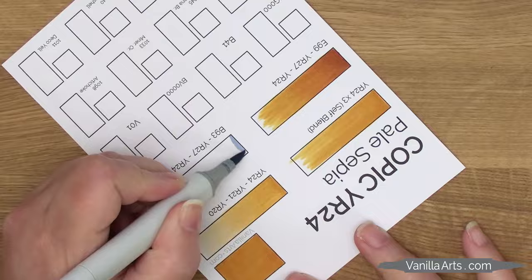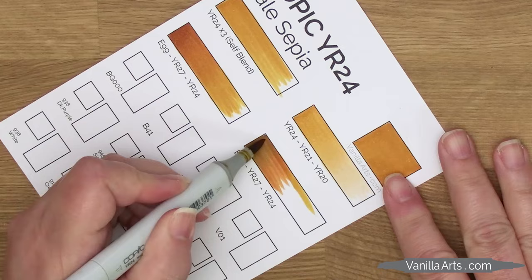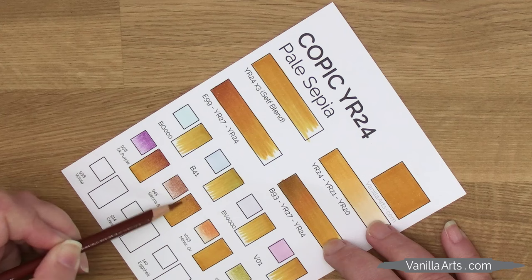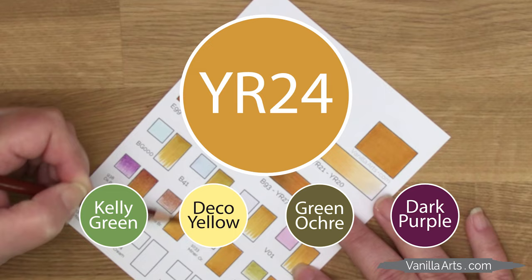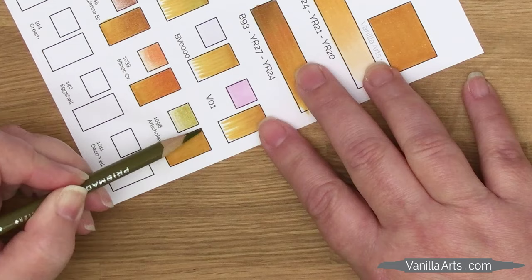Underpainting is one thing. Once you see the effect of a blue marker underneath YR24, then you kind of understand we're combining the blue ink and the gold ink to make a deeper golden color that Copic does not sell. But the weird pencils over YR24, they don't make sense. Why not just find a darker gold pencil? You're thinking about blending combinations again. Meanwhile, I'm coloring the beautiful colors that I see in the world around me.